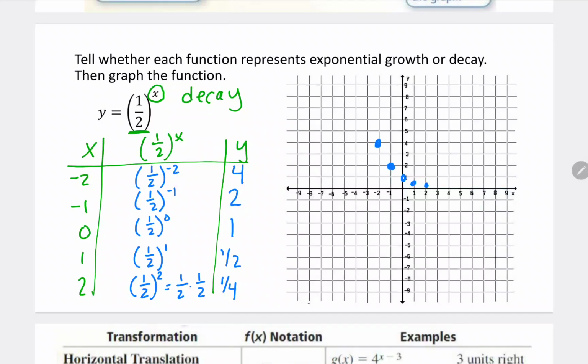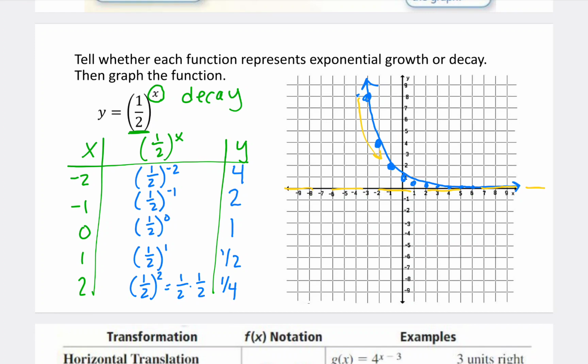And if I would have kept going and raised that to the third power, 1/2 to the third power is 1/8. Fourth power is 1/16. Fifth power is 1/32, 1/64, 1/128. And as you can see, we're just going to keep getting closer and closer to 0 without ever actually touching it. My asymptote is at y equals 0. And if it's helpful, you can always draw in that asymptote before you get started. So my graph is going to get closer and closer to that. We can see that it's a decay function because it's going down, but it's never going to hit that asymptote. It's never going to cross it.